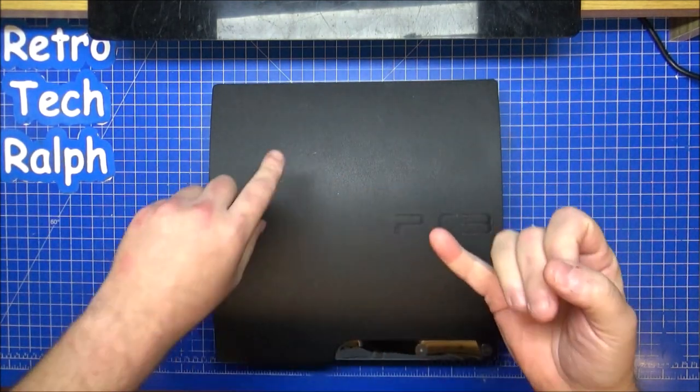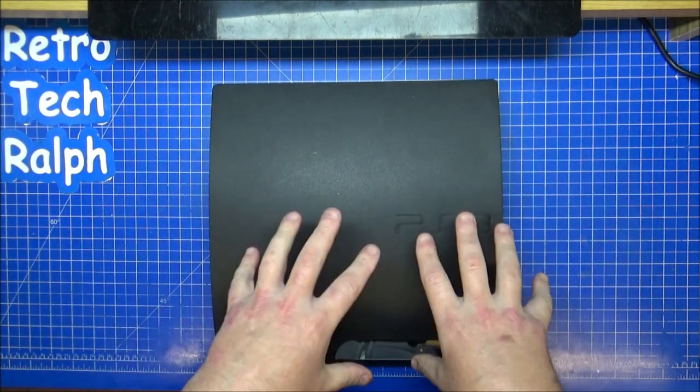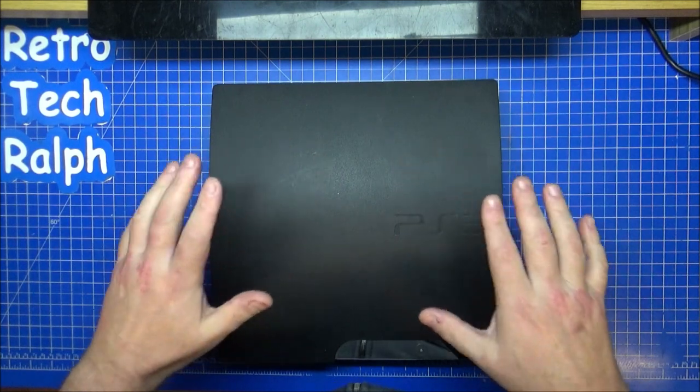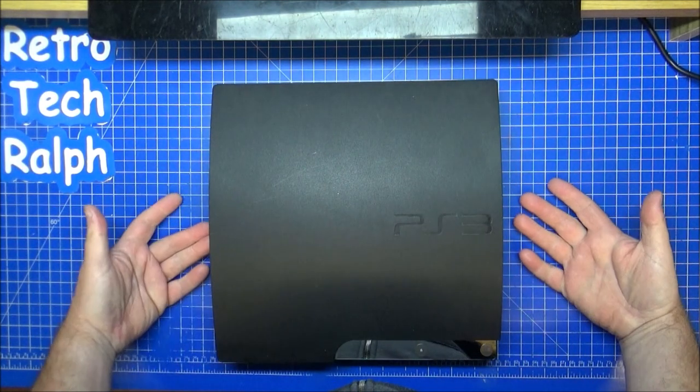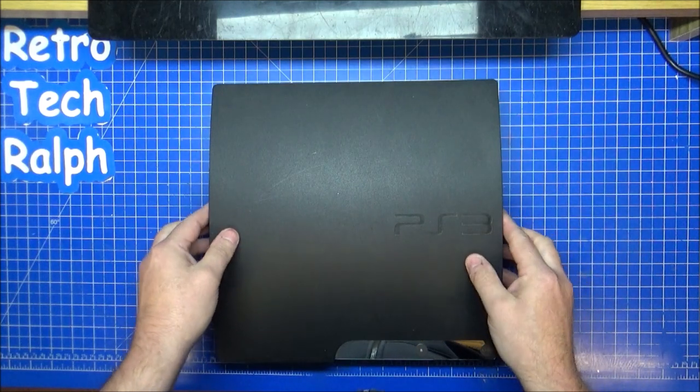If not, then it might be a belt that's gone. It could be the drive motor that's burned out. It could be all sorts of little things that could be wrong with it. But I need to test and make sure everything works on this to start with before we start stripping into it. Because if it gets mended straight away, then boom, there you go. That's fine. But I'll do the easy options first.